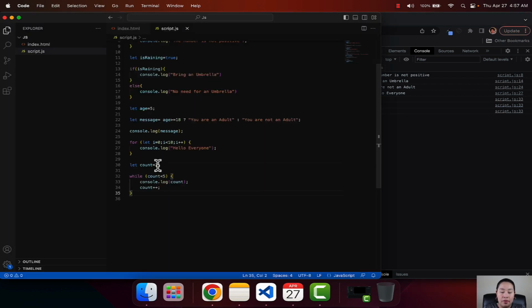So you set up the initial value of your variable, and then you specify in the condition until when this is going to repeat. And of course, you give some instructions here, if it's going to console.log or do something else. Right now, we are only using console.log to keep this simple for you. That way you don't get confused, okay? We're going to do things way more difficult in later episodes. But for now, I just want you to get familiar with the syntax and what a while loop is and just have the foundations of this, okay?